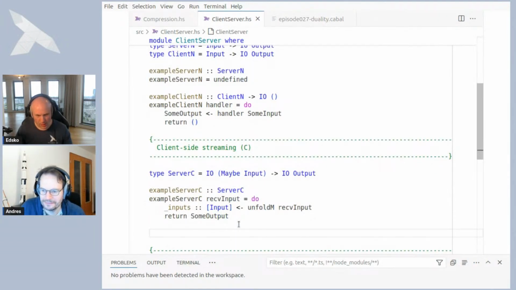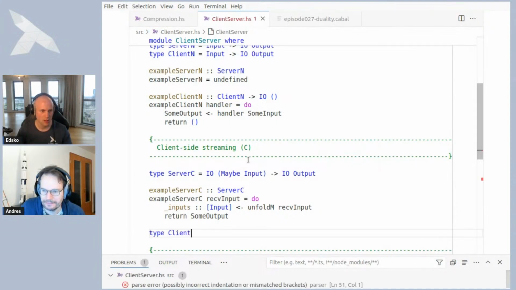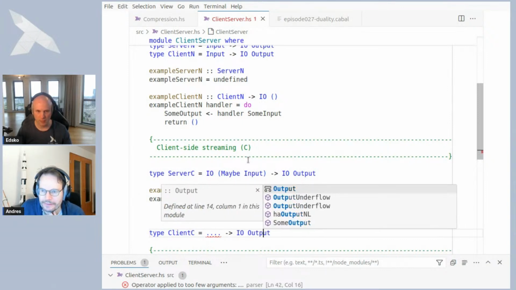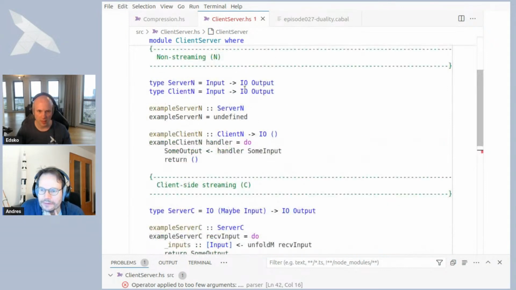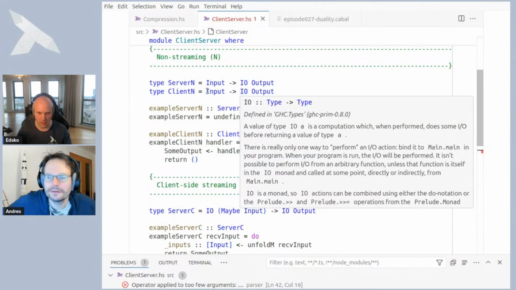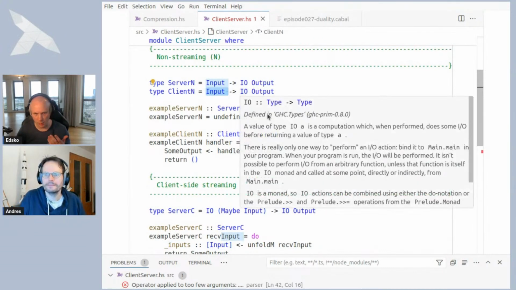What about on the client side? And this is slightly trickier. So on the client side, we want a handler, right, which is going to give us back an output again, right? Just like before, when we called the handler and we passed it an input, it gave us back the output.